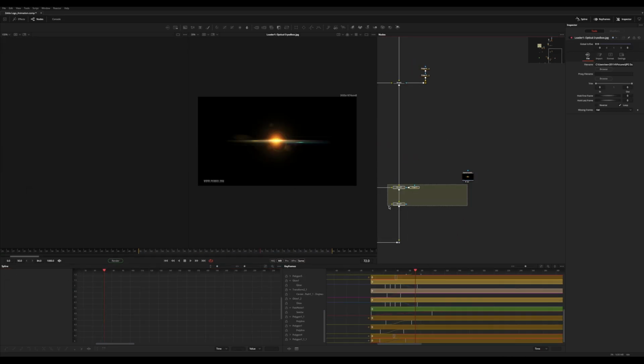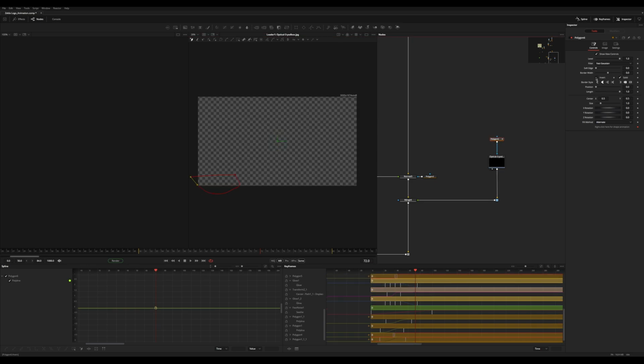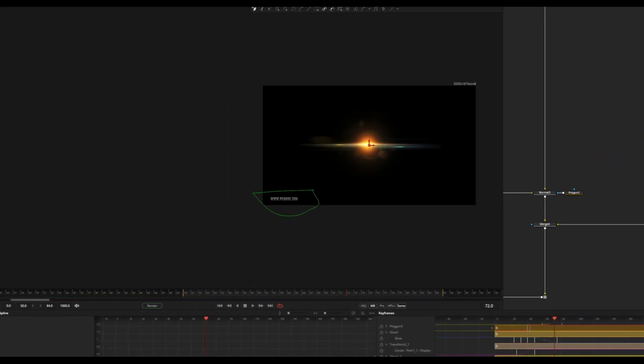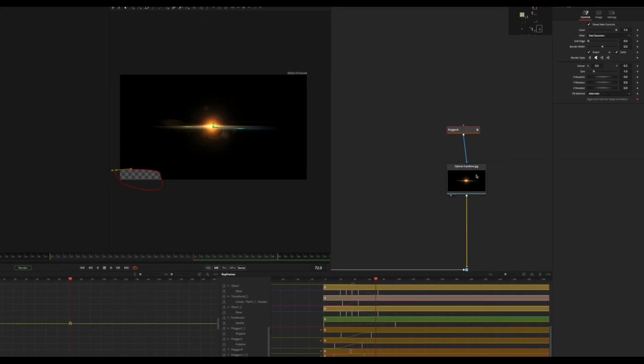My next step is adding a lens flare. Now I could have gone all out, get elaborate, create a whole lens flare and everything, but I wanted something simple. Now there's this lens flare that I've been using in still images for years, some of my favorite lens flares.